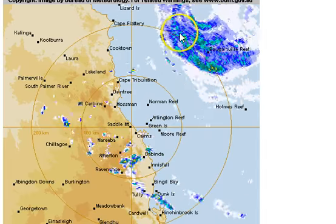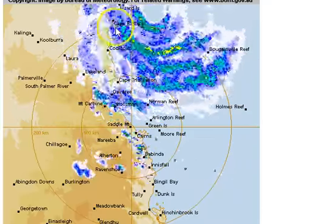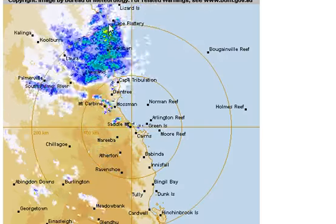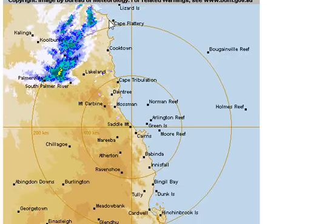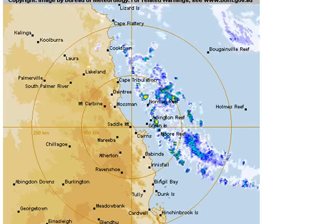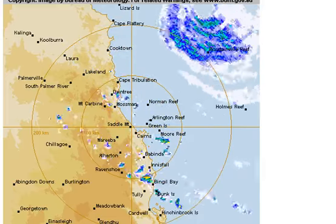If we take a look at Cyclone Nathan, he basically tracked directly west all the way onto the coast. You can see here Cape Flattery is right there, located right on that southwestern edge of the eye wall. The eye almost touched them, but just didn't quite make it. Probably around about 10 kilometres away from the eye, just to the south of it. And as I mentioned, the highest recorded wind there was around that 150 kilometre an hour mark, and then we also had the minimum pressure around that 990 hectopascals.